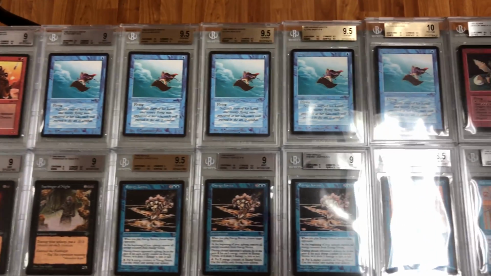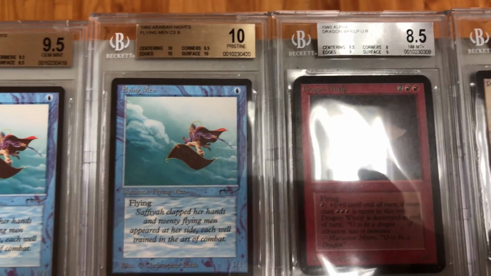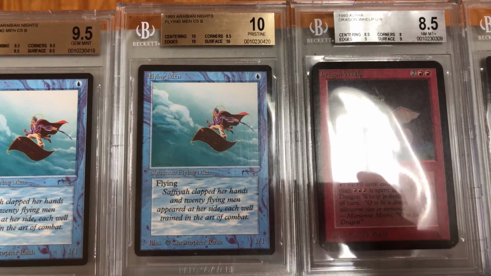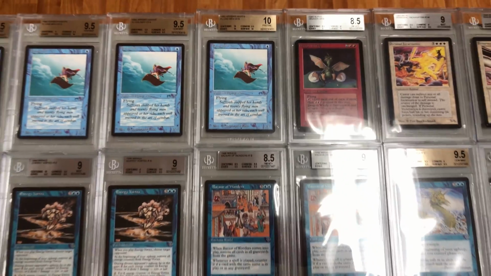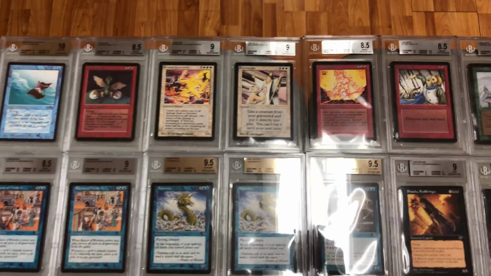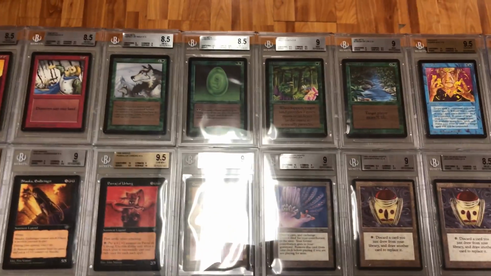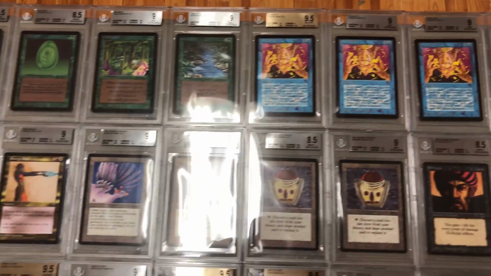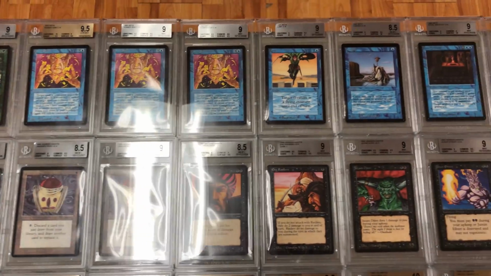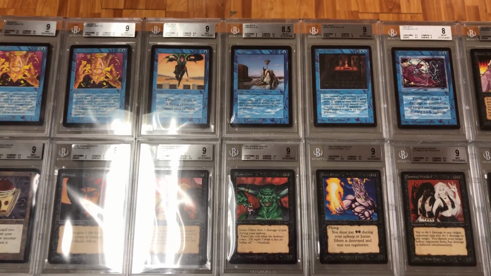And I think, yep, so I'll zoom in on that one. It's a pristine 10 Flying Men. Now, especially any Arabian Nights card, you can get a 10. That is awesome. I'll take that all day. Sorry for the glare, but I think it's pretty much unavoidable when you put out this many cards. There's a Jazamjin 9. That's pretty cool, even at a 9.